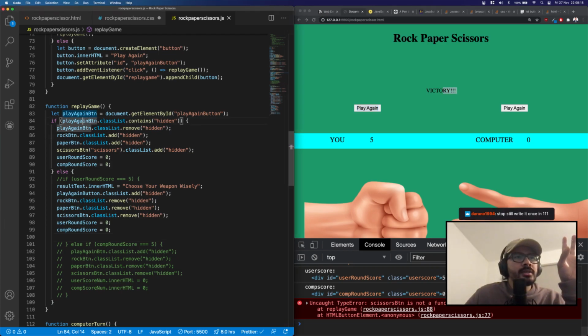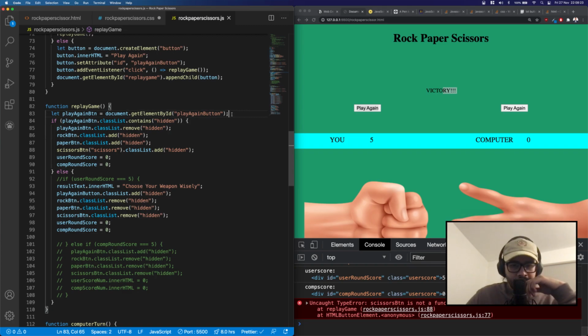This here isn't working, because the if statement should have stopped that, right? I mean, that's the problem. Sorry, stop still right to ones in 111. 110.